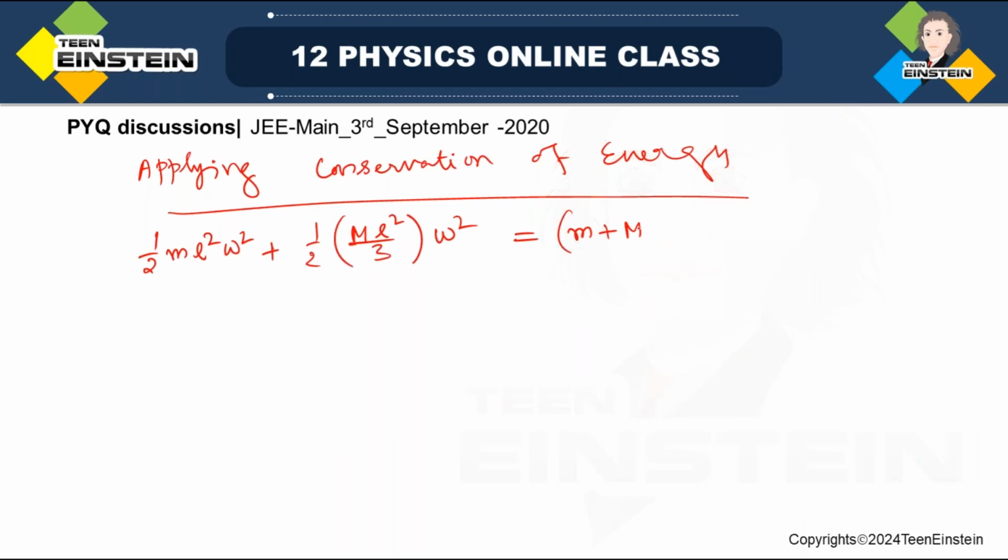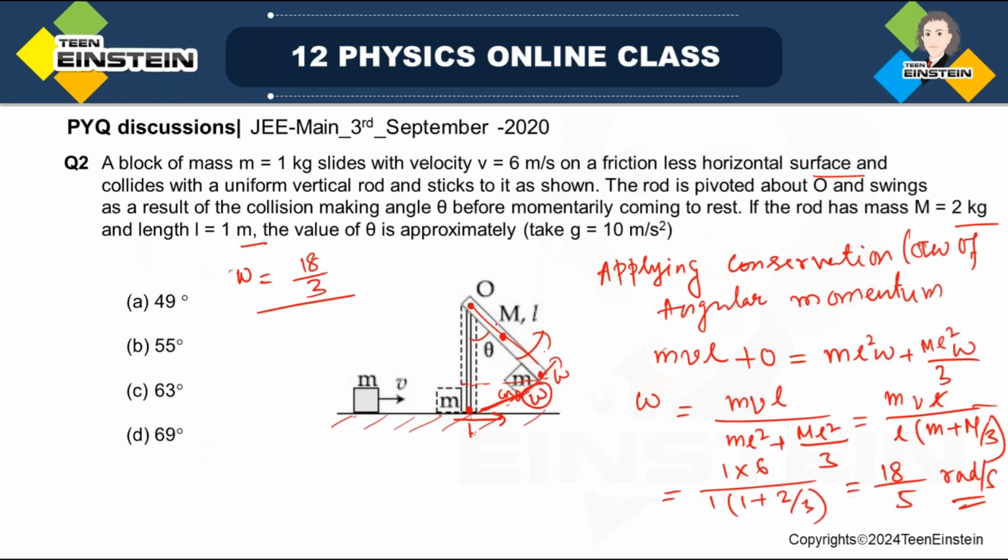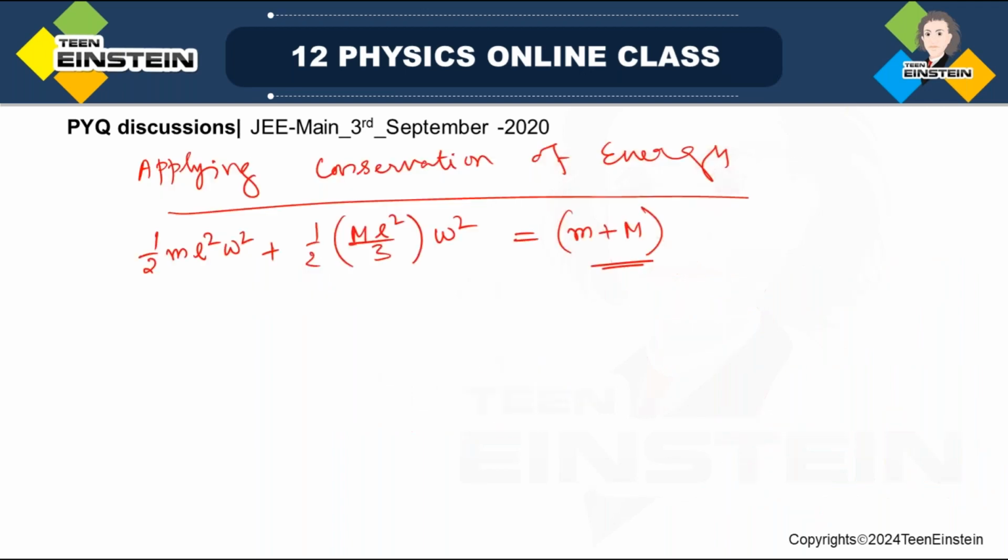So mgh. Okay, mgh. So what is the height? See, now I have to actually see where this whole mass is concentrated. Now if I take this as RCM, so I have to consider this. Okay, so RCM, the whole L cos theta, L minus L cos theta is equal to RCM, isn't it? I'll write it, see, RCM or COM into 1 minus cos theta.